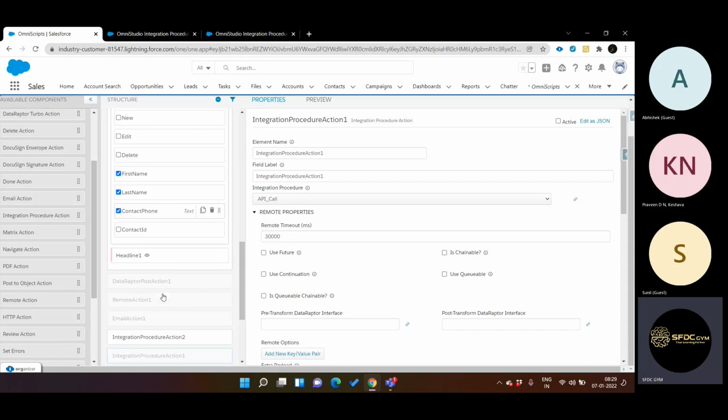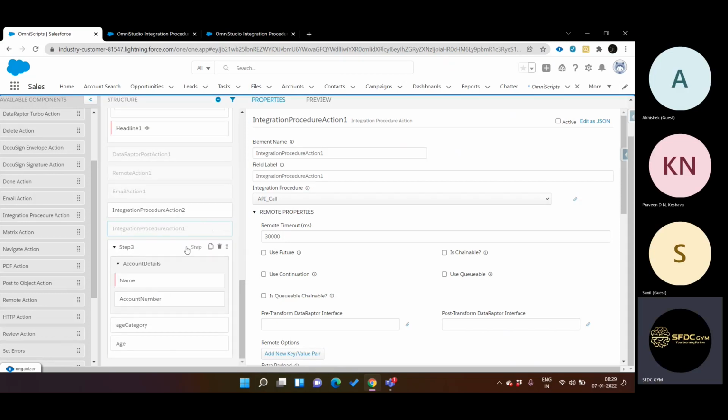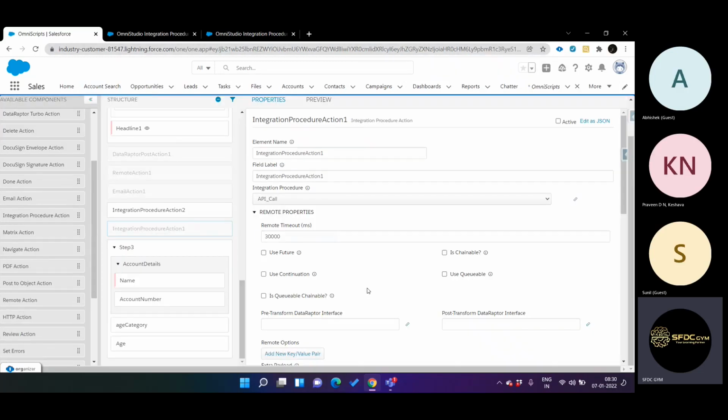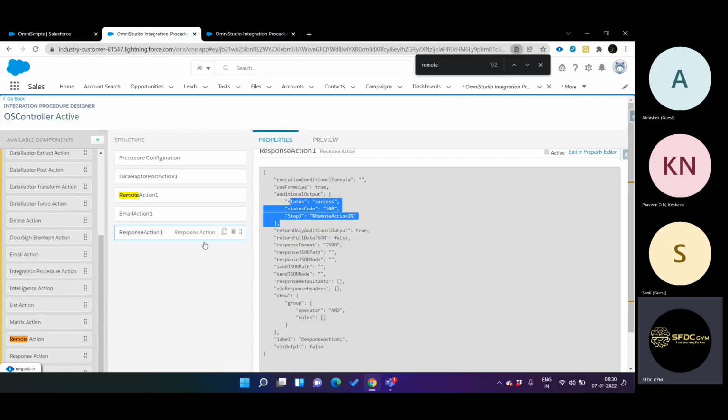Okay, so the key point that you need to take care of is whatever feed that you're returning, you need to use it under the response action. You need to cast your JSON, and it should be the exact match of your OmniScript or any external system that you're using. Here we have a dependency on two outputs. One is the remote action output. Second is the integration procedure action. Okay, I have deactivated this because if I configure it, it will take some time. I leave this up to you.